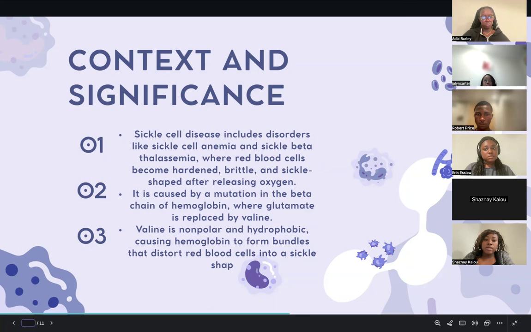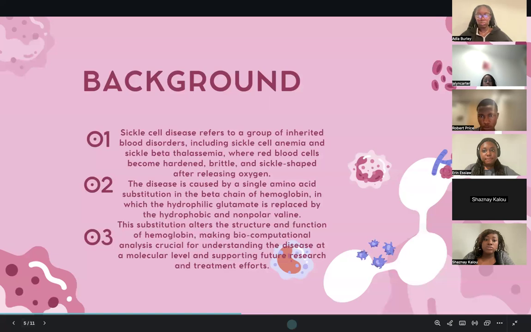Understanding its molecular basis through computational biology can reveal crucial insights into the structure and function of the affected proteins. Tools such as ProtParam, SOPMA, Swiss model, and GeneDoc allow for a comprehensive analysis of protein structure, hydrophobicity, thermal stability, and sequence conservation. This study utilizes a range of bioinformatic tools to analyze the protein sequence associated with sickle cell anemia, aiming to identify their physiochemical properties and structural characteristics. These insights are vital in supporting future research and therapeutic management of the disease.